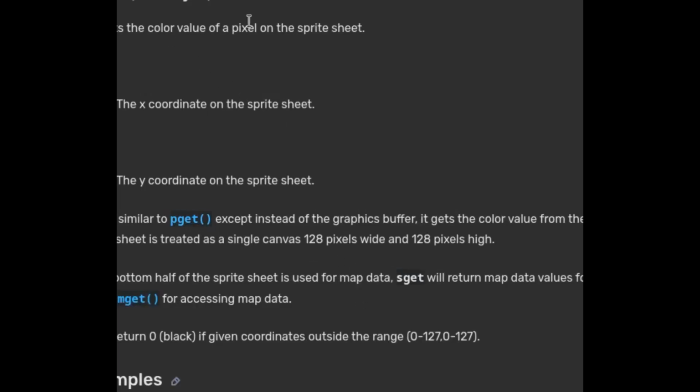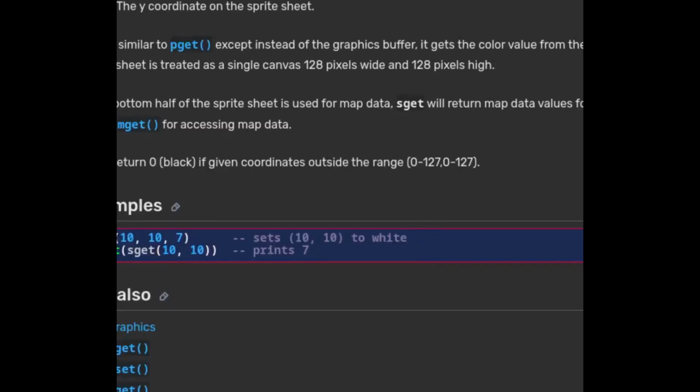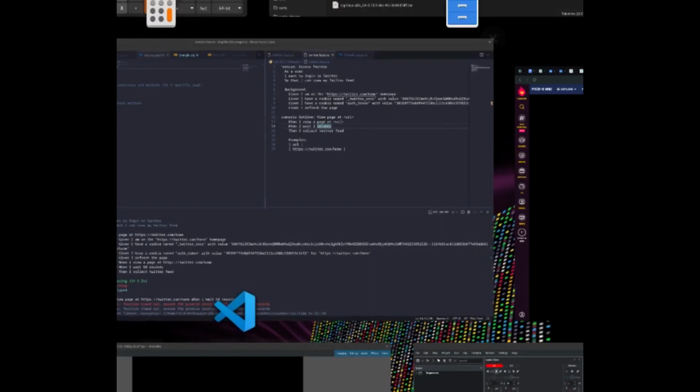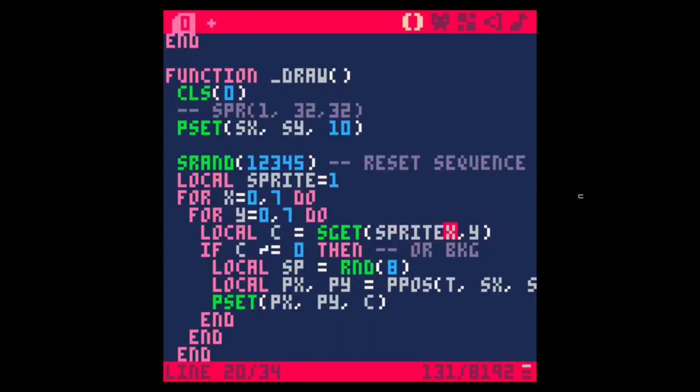Sget gets the color, the value of a pixel on the sprite sheet. Oh, it's a value within the sprite sheet. Okay, so we need to do some more math. So in order to find, okay, so we got the sprite number.